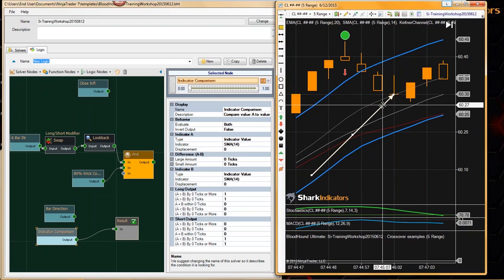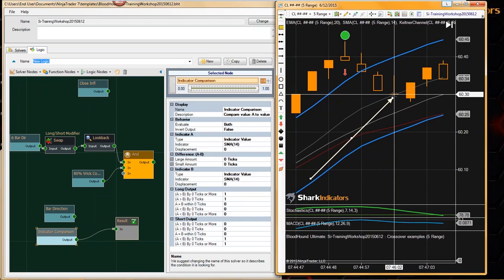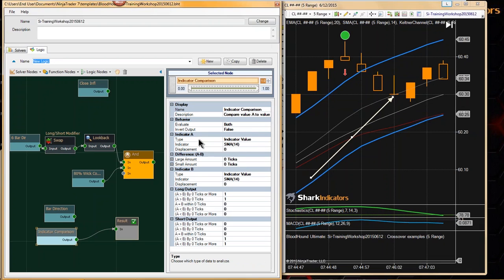So we know that if the close equals the low of the bar, that's what a doji is. Well, actually, no, a better way to state that is the open of the bar equals the low of the bar. Yeah, that's a down doji, right? If it was an up doji, then the open of the bar would equal the high of the bar.